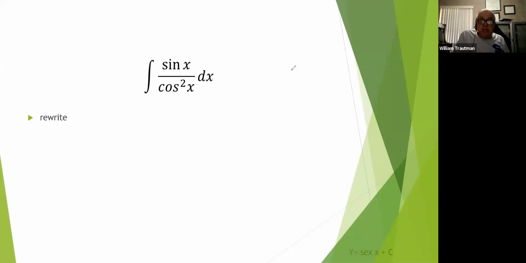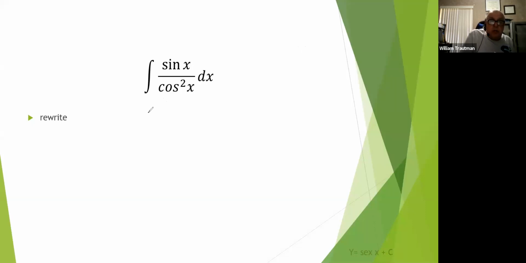Don't forget, and I just want to stress again, cosine square x is the same thing as cosine x squared. These two mean the same thing. Just want to make sure everybody understands that they mean the same thing. And you need that for the test you're about to take this week. Remember I mentioned something similar to that. So they mean the same thing.